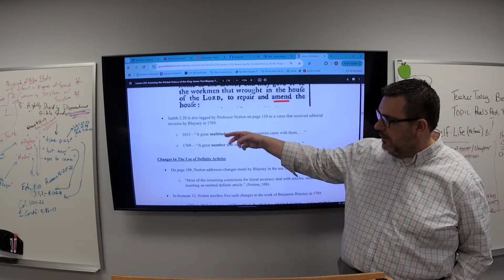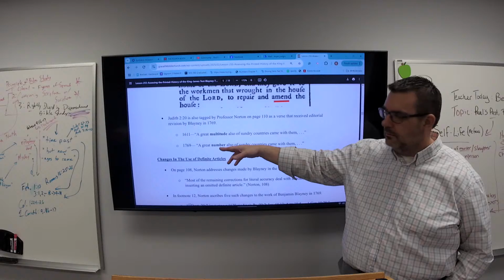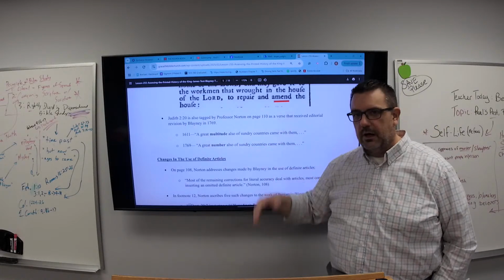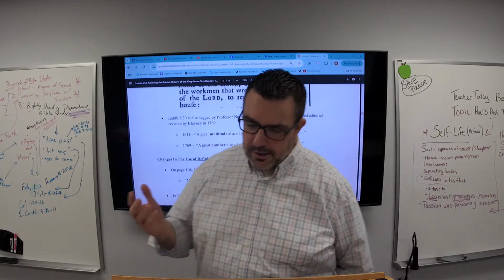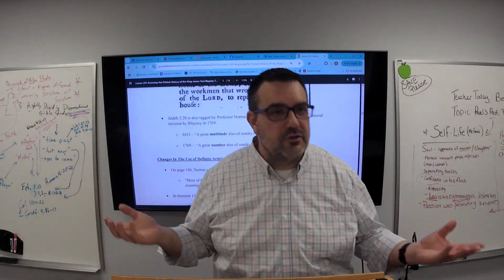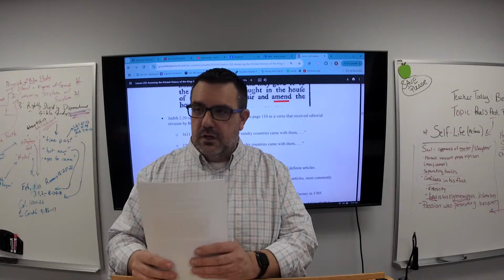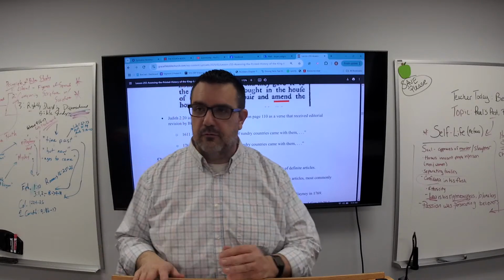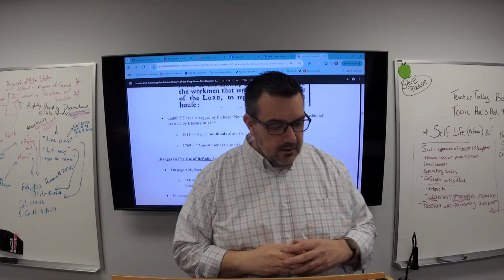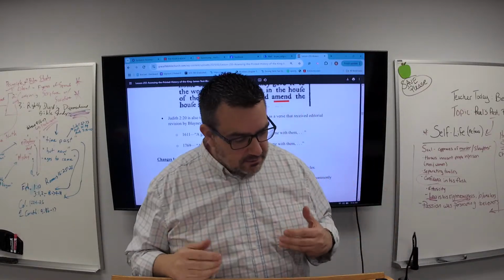So the change is from multitude to what? Number. So great multitude versus what? Great number. All right. So there's a wording change there. It's apocryphal. I'm not really all that concerned about it because you guys know I don't take the Apocrypha as being scripture. Okay. So that's the end of the first category.